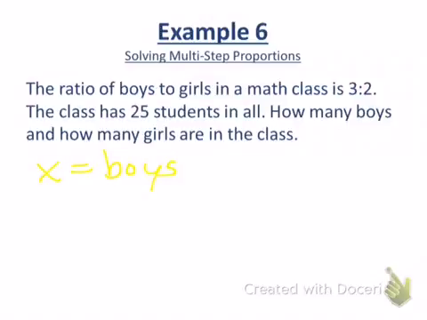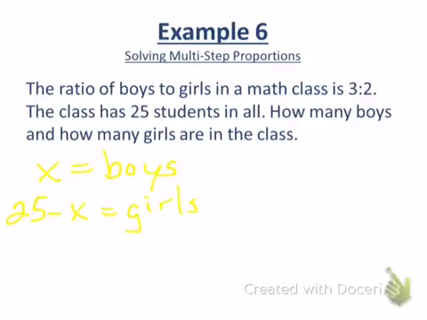All right, let's say there was 7 boys, how many girls would there be? 18, which is 25 minus 7, right? If there's 10 boys, how many girls would there be? 25 minus 10. Okay, if there's 12 boys, then there would be 25 minus 12, right? So if there's x boys, how many girls are there? 25 minus x.